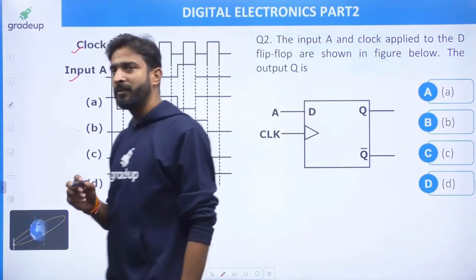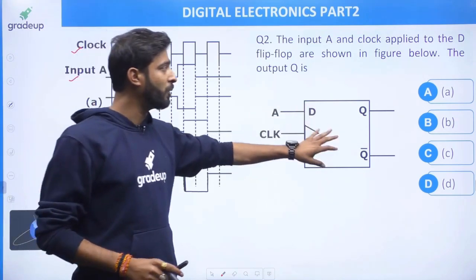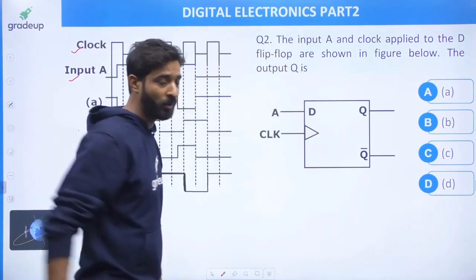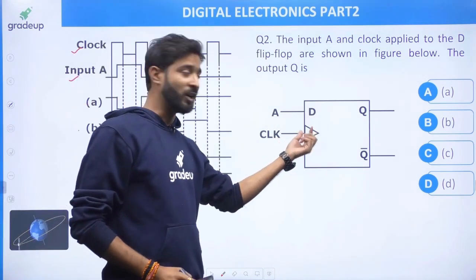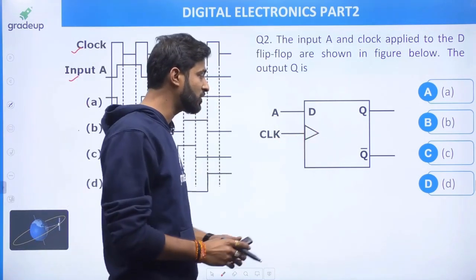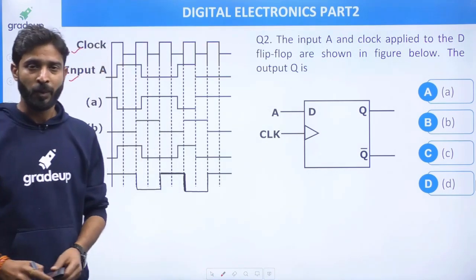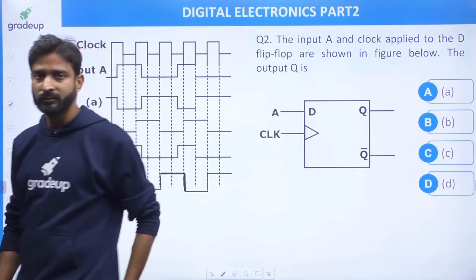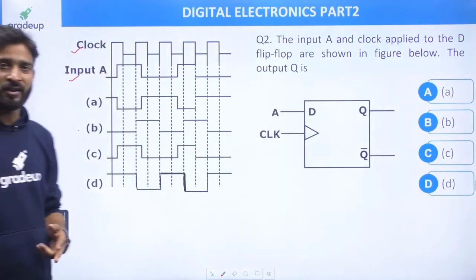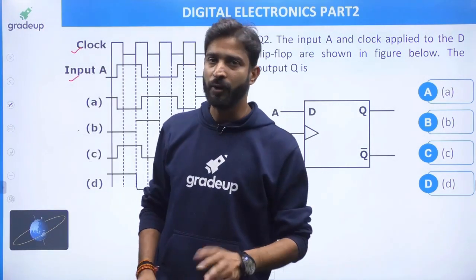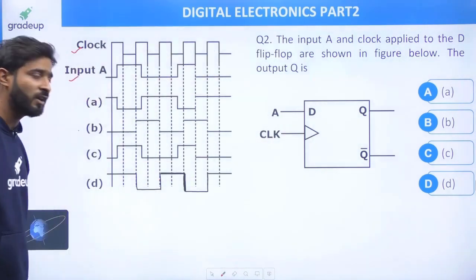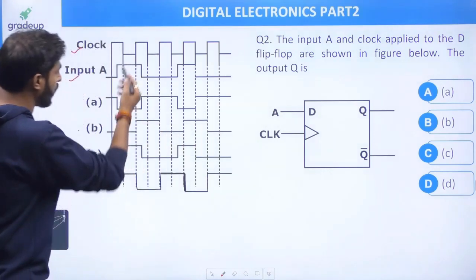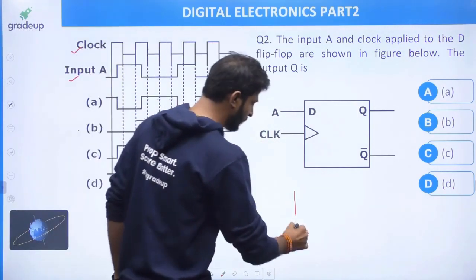Can anybody tell me whether it is a flip-flop or a latch? Sir, of course it is a flip-flop. It is mentioned in the problem, because of the clock. It is just positive edge triggered, or rising edge triggered. There are two edges, rising edge and falling edge. So we can say it is rising edge triggered, or positive edge triggered.